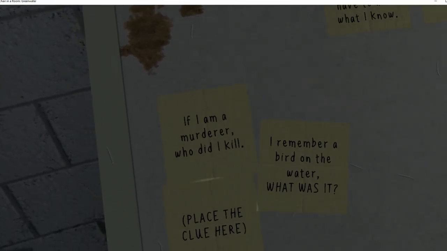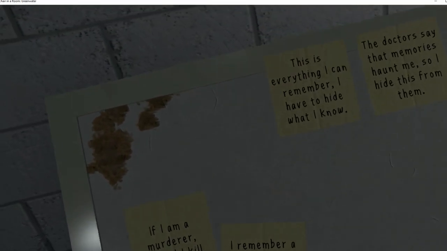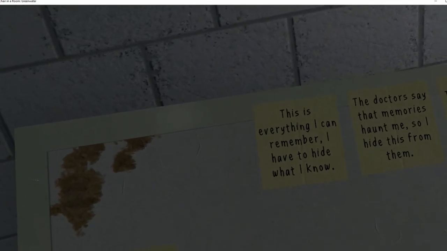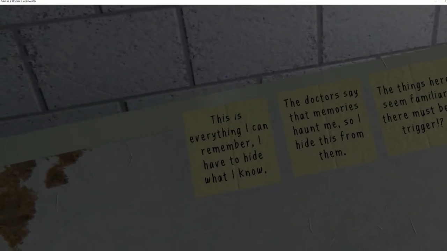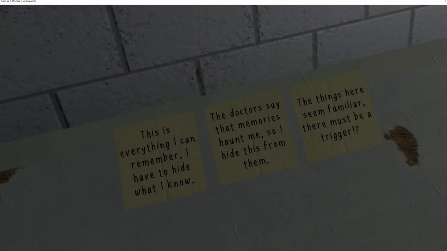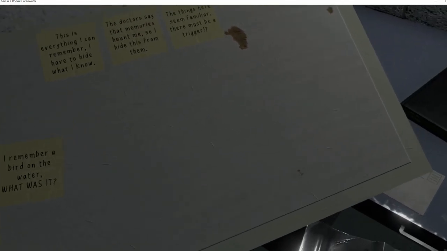I remember a bird on the water. What was it? This is everything that I can remember. I have to hide what I know. The doctors say that memories haunt me, so I hide this from them. These things here seem familiar. There must be a trigger.